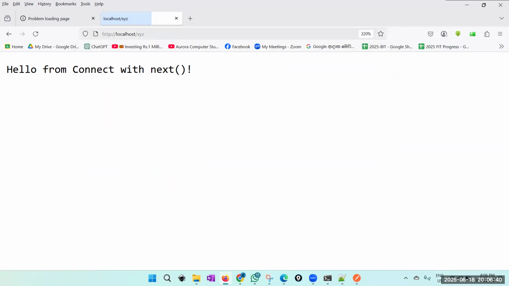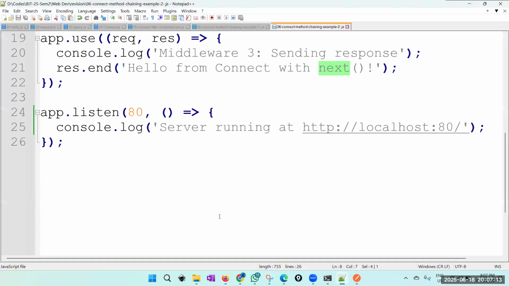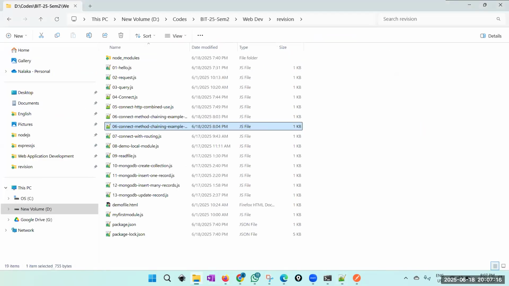But in a web application, different URL paths are supposed to do different things. So how do you make sure that different paths are handled by different methods? For example, in our website, slash BIT gives you the BIT related details, slash FIT gives you the FIT related things, slash A level ICT gives A level ICT related things. So how do you do that? The next example explains that.